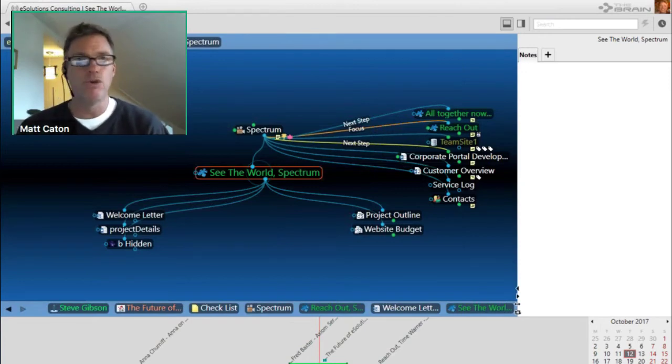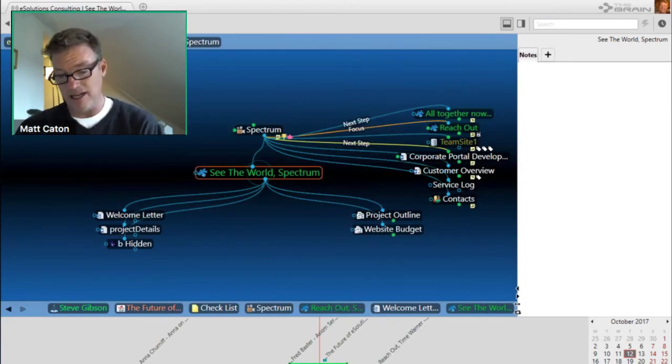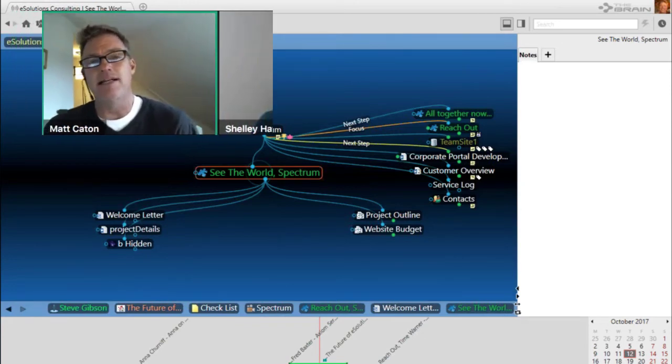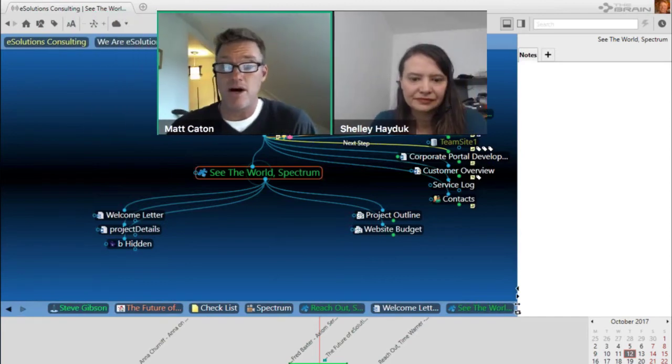Does it take up a lot of room on your phone, the brain that you create? It actually only downloads file attachments on a need to access basis. So even if you have a brain with huge file attachments, presentations, documents, things like that, only if you decide, well, I do need to open this file from my mobile device, then it's actually going to download that file. But as far as just navigating through the brain, it doesn't take up a lot of space or a lot of room. So it's smart in the way that it syncs to your mobile devices as well.